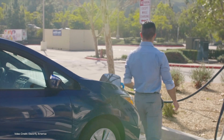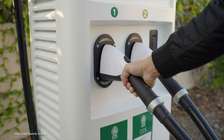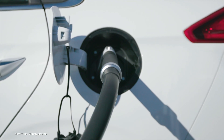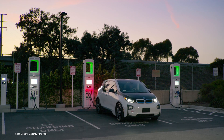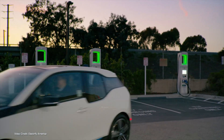But last month, Electrify America, one of if not the largest electric vehicle charging network in North America, announced it would no longer be installing CHAdeMO-compatible charging hardware at its new sites. And the word on the street is that many charging providers that have CHAdeMO hardware out in the wild have been neglecting the standard, causing reliability problems and headaches for anyone who owns a CHAdeMO-compatible car. So today, we're going to look at the history of the charging standard, examine why it's falling out of fashion, what you can do as a CHAdeMO car owner, and ask if there's any point buying a CHAdeMO-compatible car today.